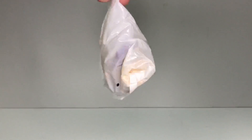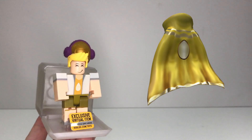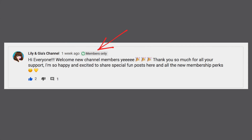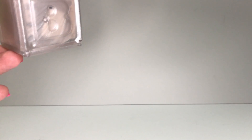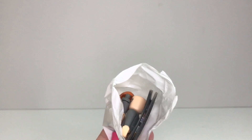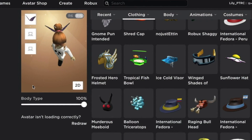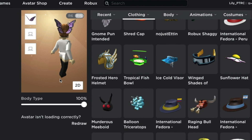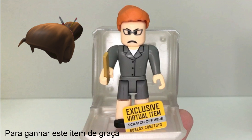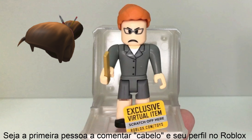Let's open up the first box, which is kind of already opened at the store. This is the Good Eggwick from the Egg Hunt — this gold cape is a great code. So if you are a channel member, please go to the community tab and check the messages that I leave for you there. Box number two is a bee box. We got the Robloxian high school teacher again, but her hair is not a bad code — it's free and you can add things to it to make it look good. If you would like this free hair code, be the first person to comment the word 'hair' and your Roblox profile name, and I will give it to you.